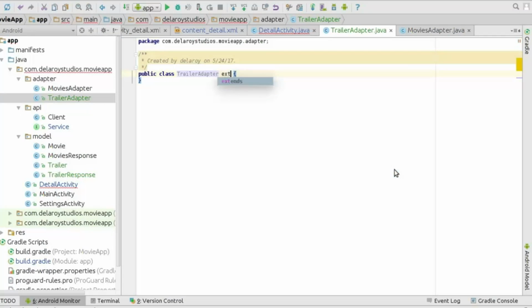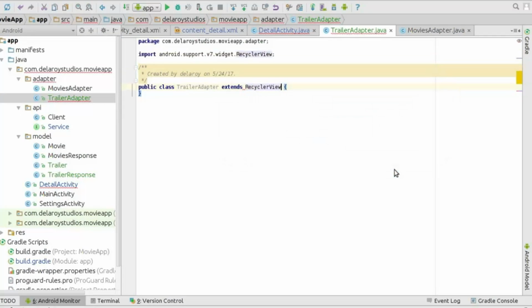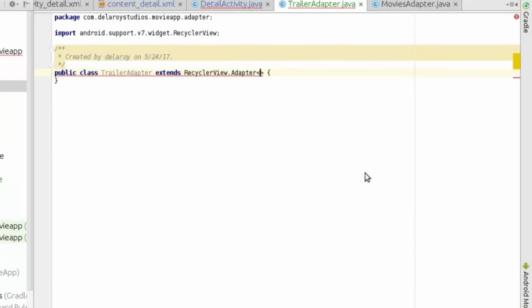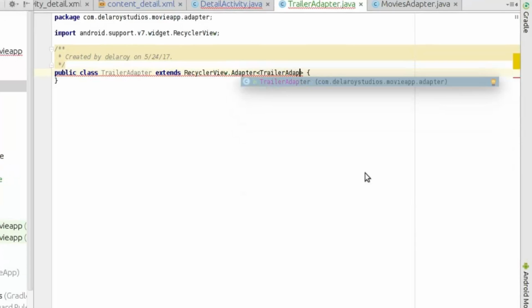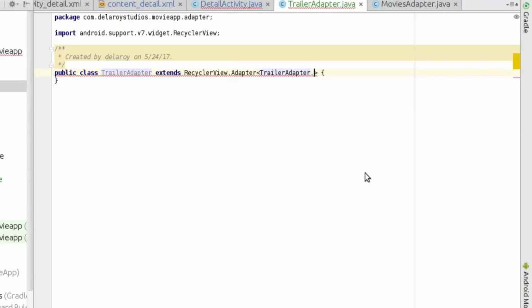It extends RecyclerView.Adapter, and call it TrailerAdapter, which points to my ViewHolder. Call it MyViewHolder. Let's call it that, and let's have the structure of this particular class.